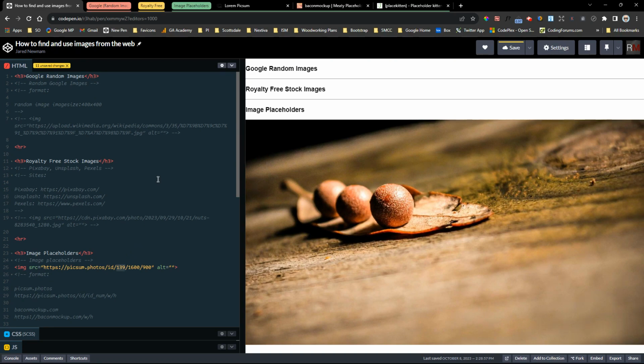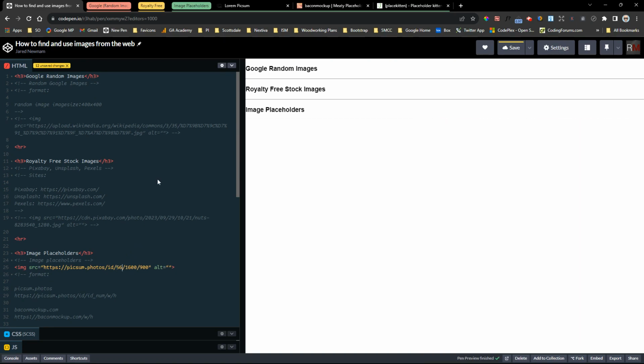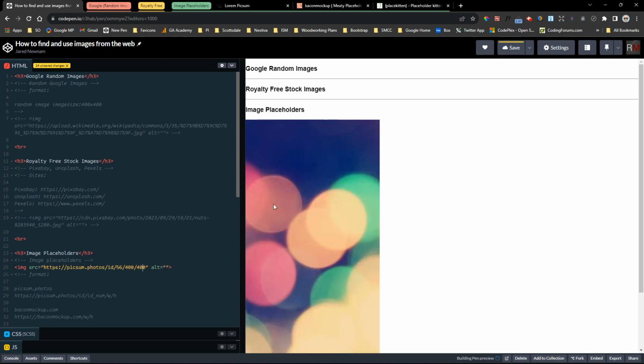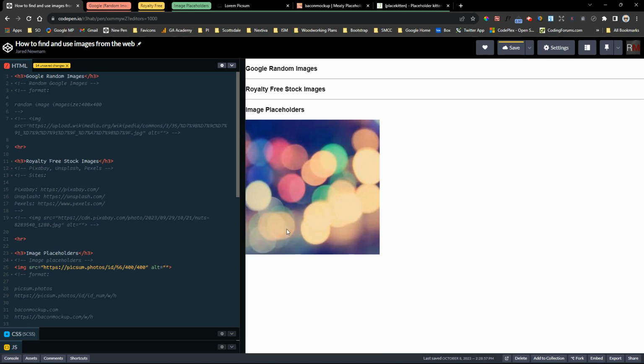So if I choose image, let's say image 56, let's see what this shows. Okay, this is a bokeh pattern, and again, I can scale that down to whatever I want. It is based on the ID, so it's going to give me the same image because it's image 56, but it's going to change those dimensions.